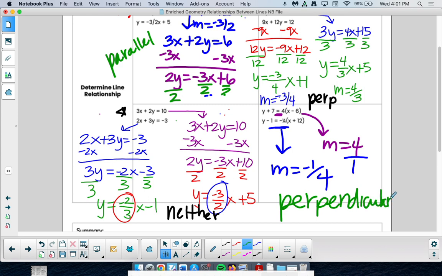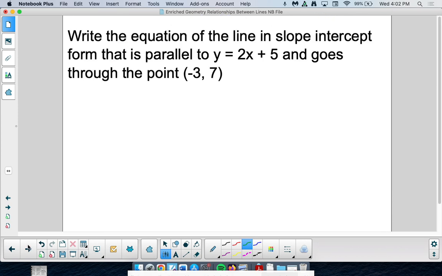All right, there's 2 examples I want you to add, either on the bottom over the summary or on the front cover, somewhere in your note packet, that I want to go over really quick that wasn't in your packet. So it says, write the equation of a line in slope-intercept form that is parallel to the line y equals 2x plus 5 and goes through the point negative 3, 7. So we eventually want to get it in this form. We want to get y by itself. But in order to do that, we have to start with point slope form.